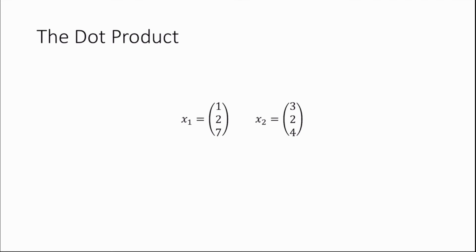Before going on to look at the different kernels which we use to transform our data to become linearly separable, we're just going to look at what's called the dot product. So let's say, for example, we had two data points, x1 and x2, and x1 took the values of 1, 2, 7 and x2 3, 2, 4. The dot product is calculated with the following. So we do 1 times 3, 2 times 2, and 7 times 4, which gives us 35. This dot product is used in kernels in order to transform our data to higher dimensional spaces.